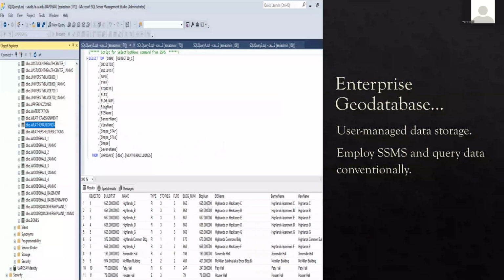ArcGIS Online. Some of you guys might be familiar with Online. With ArcGIS Online, everything is hosted in Esri's servers in the cloud. So you have some access to the data that's behind the features you're trying to show, but you can't actually manipulate it through a database. All our stuff is stored here on campus in SQL servers, and you can go in there and write queries. You can set up SQL jobs. You can do linked servers. You can edit data straight through the server. So that's stuff that's not available to you online.